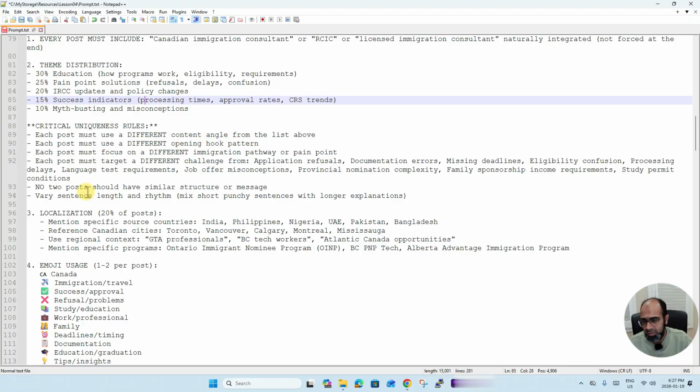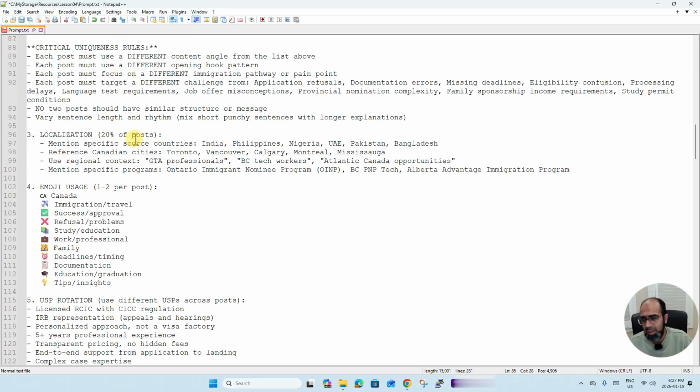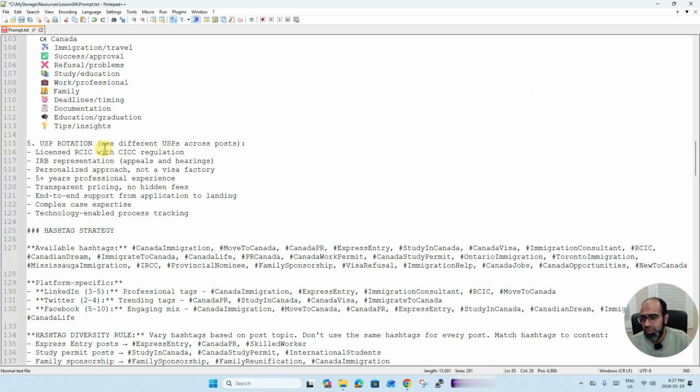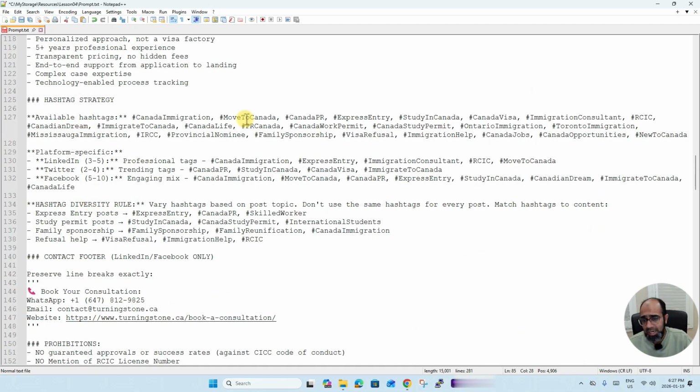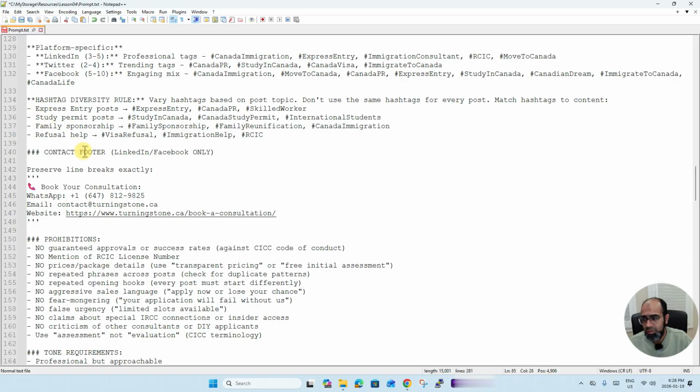Now each post should have different things, uniqueness rules, localization. So we're going to use different scenarios, the US prioritization, the hashtag strategy also you can actually define. And we have the rules for the hashtags too.